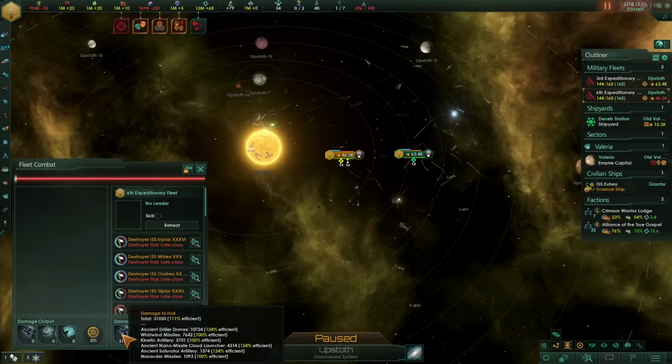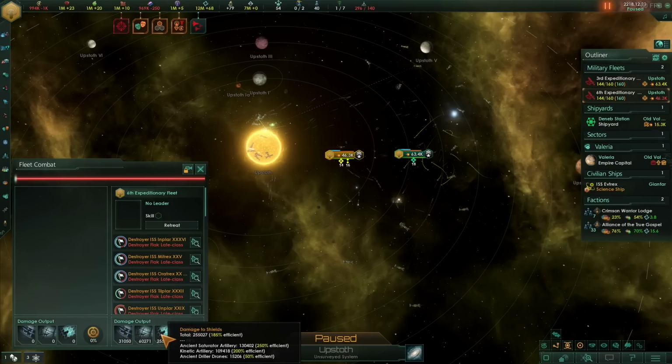Ancient driller drones, they're getting through. Whirlwind missiles, kinetic artillery. Ancient saturated artillery is starting to get through to the hull now. Yeah, look at the damage to shields. Ancient saturated, 130,000 damage. That's just crazy.